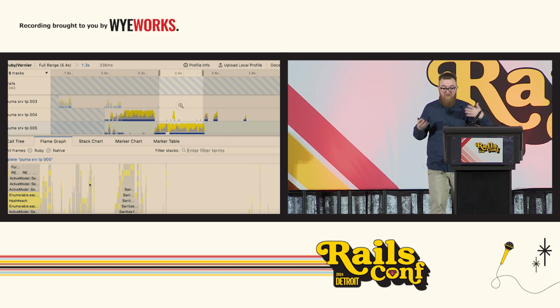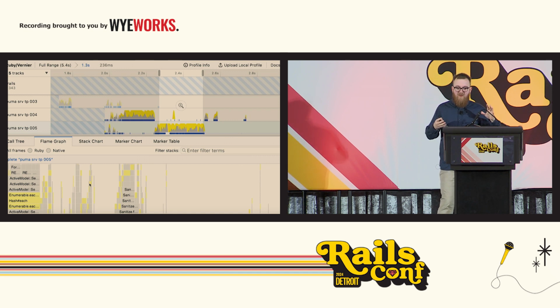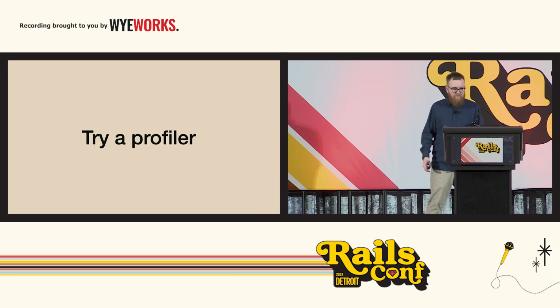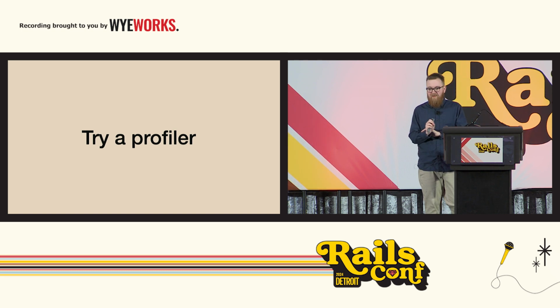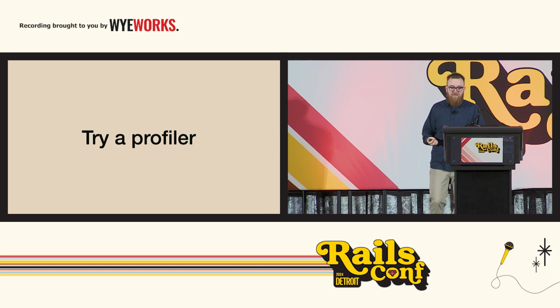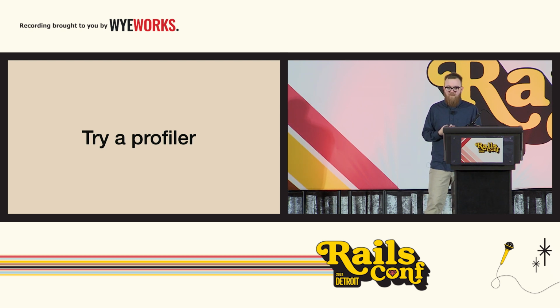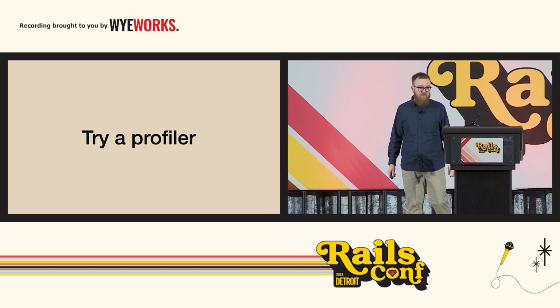So this is my hope for Vernier, that we're able to capture a moment or several moments in time from a running Ruby process with as much detail as we possibly can get. I hope this has convinced you to try a profiler. Using a profiler lets you write Ruby confidently without worrying about the minor inefficiencies. In addition to improving your application's performance, I can guarantee you'll learn about your application, about Rails, and about the gems you use.